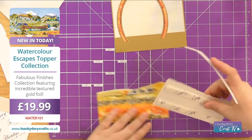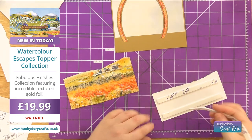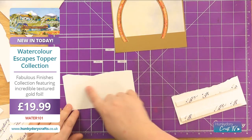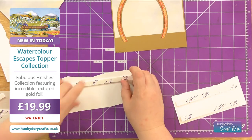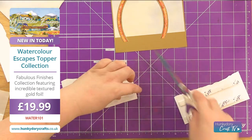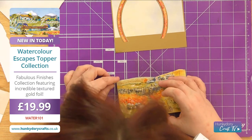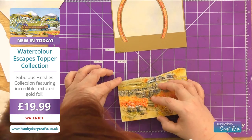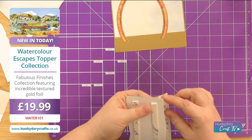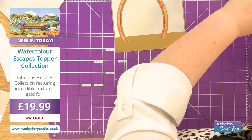So I'm just trying to figure out which way. Yeah, so this is going to be my bottom piece here. So I want one layer of foam pad that's going to sit on top of this one, and then my bottom one I'm going to make two layers. Oh, to sit on your card? Yeah, so that'll sit on the base of my card. And then for this one, we're just going to want one layer at the top. So if we put this top layer on, just so I know exactly where I'm covering that brick wall, so I've not got it on twice. Amazing. Just line my edges up. So there. Okay, so this foam pad's sticking a little bit too much at the bottom, so I'm just going to remove that, and I'm going to go in with the thinner foam pads. The thinner ones. Yeah.